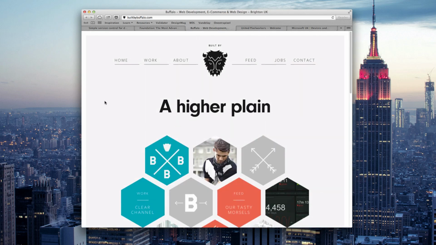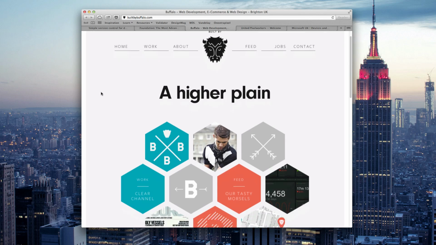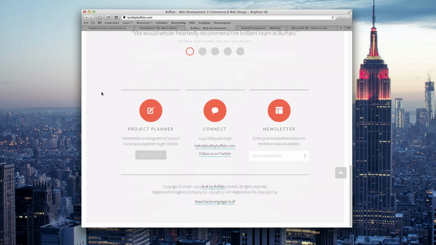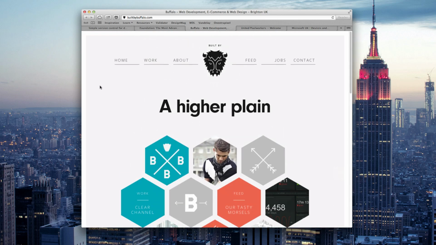Next is this. This is a developer. I believe this is a web development, web design company or studio, and this is another great example of some flat design. They've really done the same thing. A lot of white space, open space, clean, simple, minimalistic design also goes a long way with flat design.